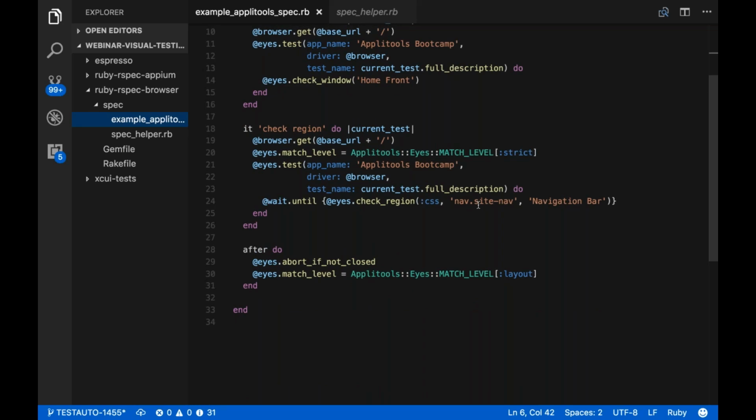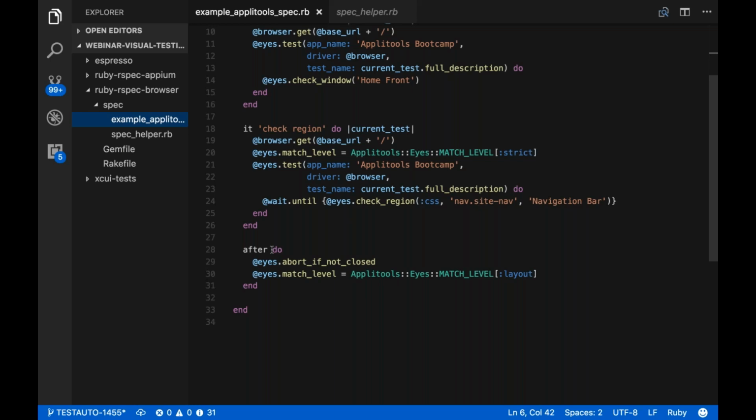Then I can just take a snapshot of the nav bar at the very top. This allows us to pinpoint what we actually want to visually check. Other check regions we've done in the past with mobile, like the open drawer and other pieces, where you're just trying to find particular components that you want to validate.